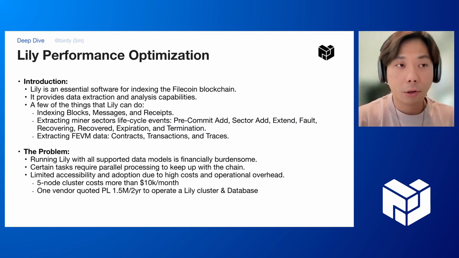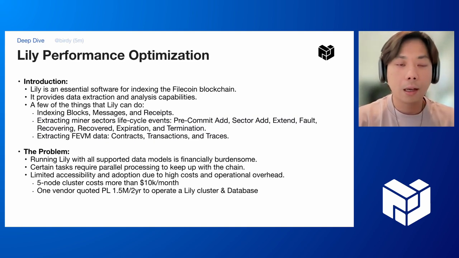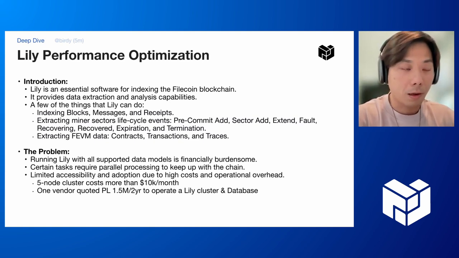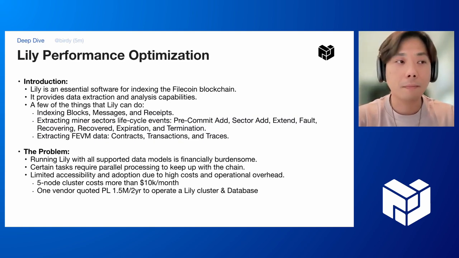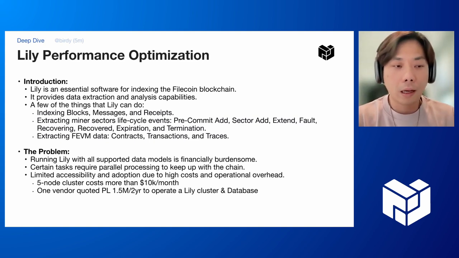The main problem with Lili previously was the infrastructure cost, and that's probably the top complaint from our users. Certain tasks require a lot of resources and time to process the data, and once the time exceeds 30 seconds — because that's the duration of an epoch — we will not be able to keep up with the chain. In that case, we need to process tasks in parallel and run multiple Lili nodes in order to keep up.